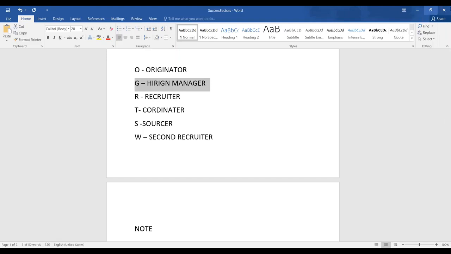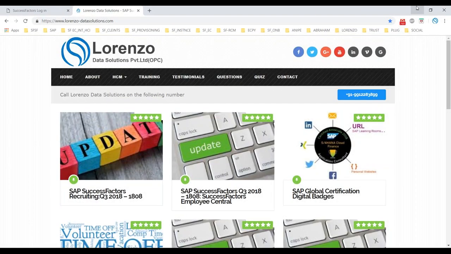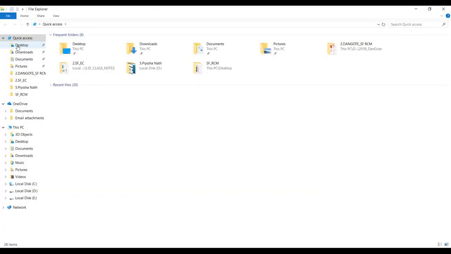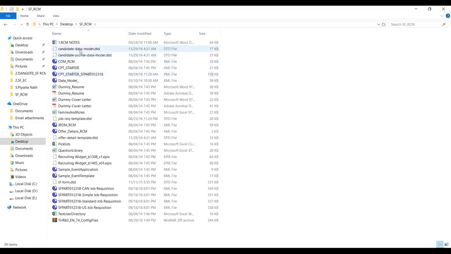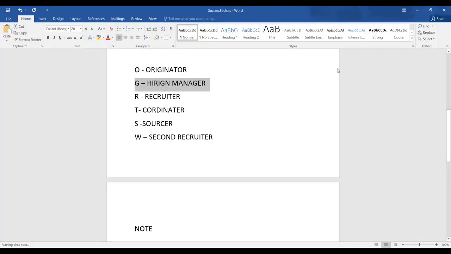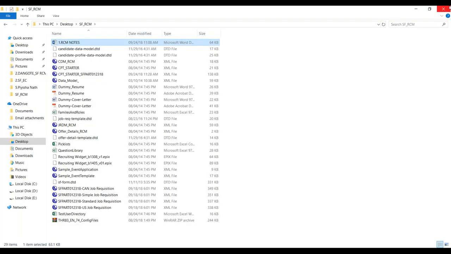I also have some notes for you, so let me take them from the system. I have created some of the operators for you.